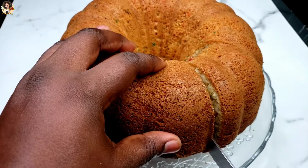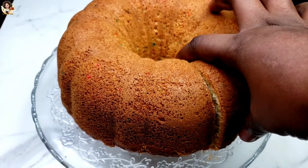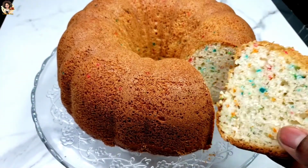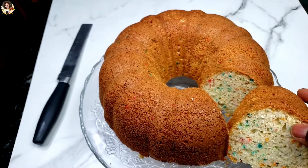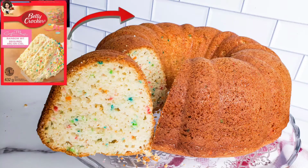It's just so, so good. Super moist, sweet and tasty. Thank you so much for watching to this point, and I hope this hack is going to help you enjoy or transform your $1 or $2 cake mix.